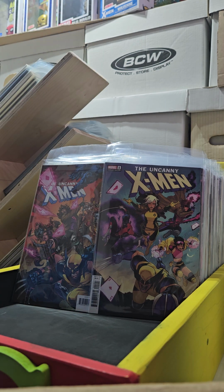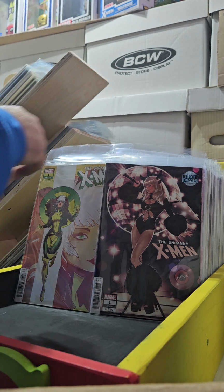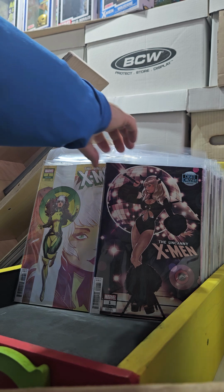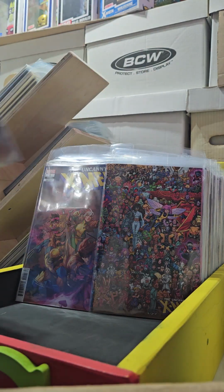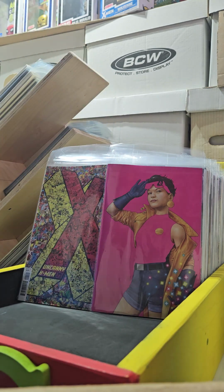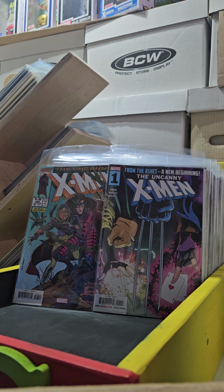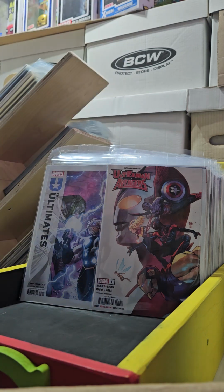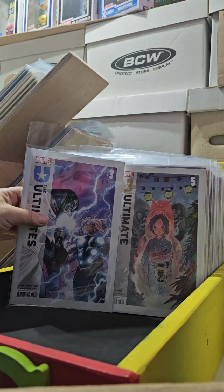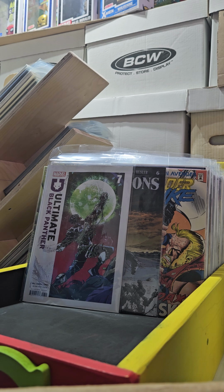Vengeance of Moon Knight. Picked up a whole bunch of Uncanny X-Men too. I got every issue of Uncanny X-Men that I could. Well, at least I tried. And I'll read this Gambit one again too. I think I remember what it was like, but I'm not sure. Ultraman, Avengers, Ultimates, Ultimate X-Men. I'm not liking Ultimate X-Men. I don't know if you guys like it or not.